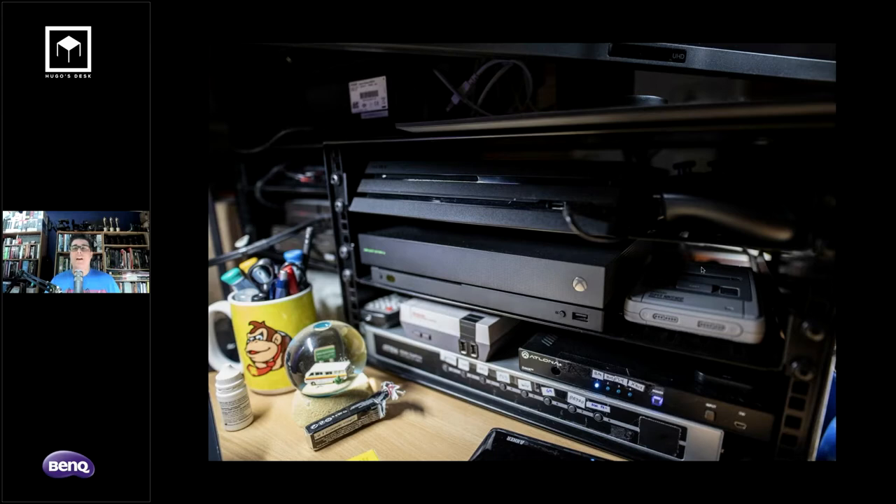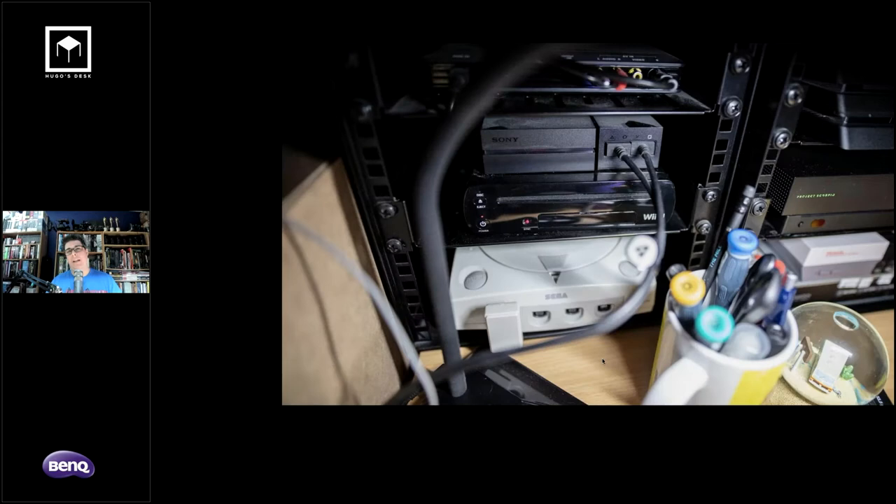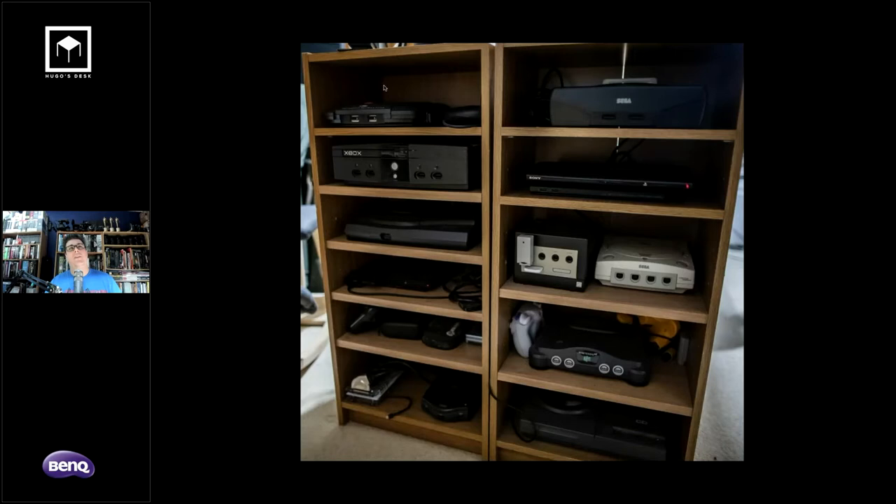On the recreational side of my desk I have my Xbox, PlayStation, Super Nintendo Mini, NES Mini, and a Dreamcast, Wii U, PlayStation VR. And now really geeking out: I have the Atari Jaguar, original Xbox One, Panasonic 3DO, PlayStation 2, Mega Drive Mega CD, Amiga 32X, Nintendo 64, GameCube, another Dreamcast, a Japanese Dreamcast, PlayStation 3, Sega Saturn, and a bunch of mobile consoles. You can see I'm a huge geek.